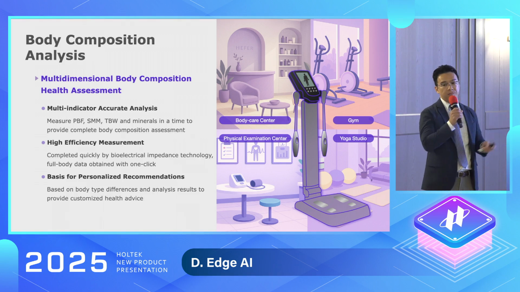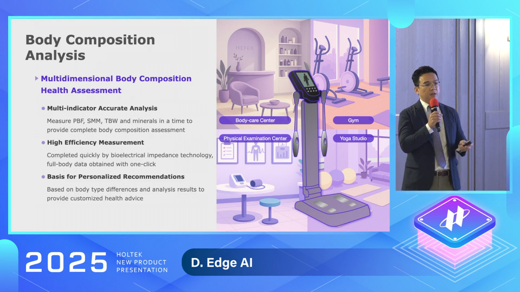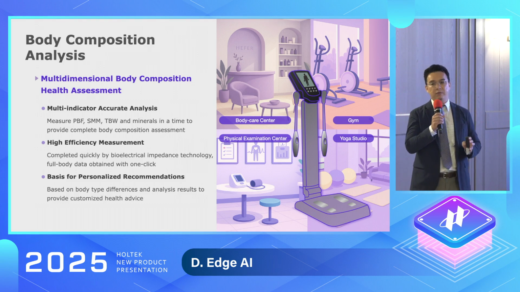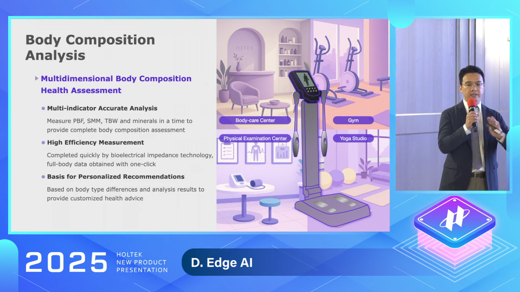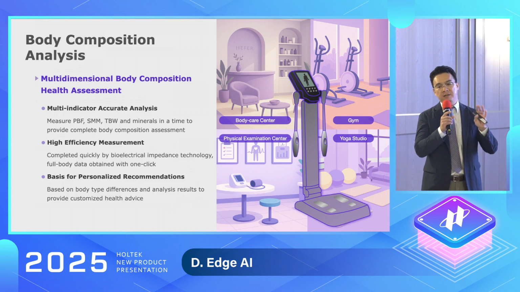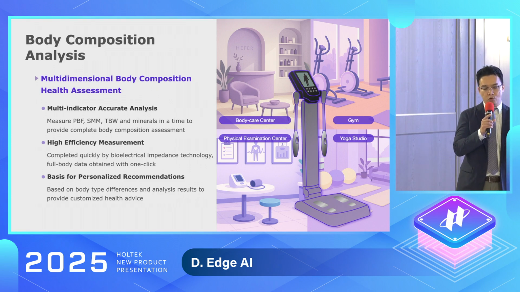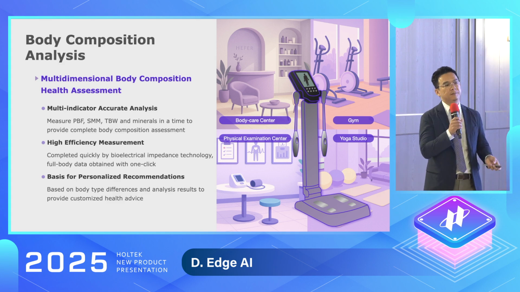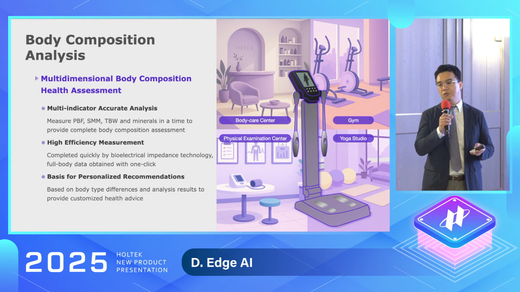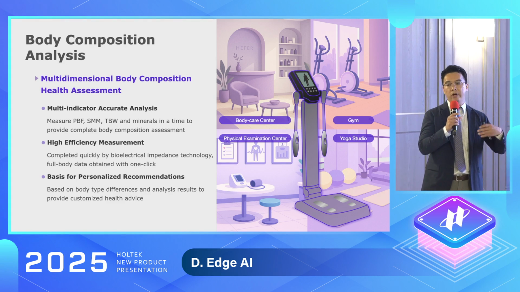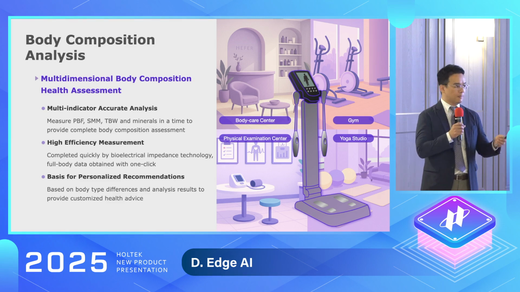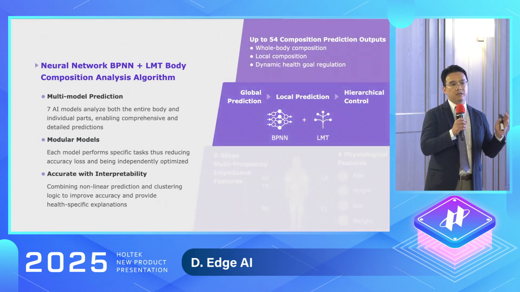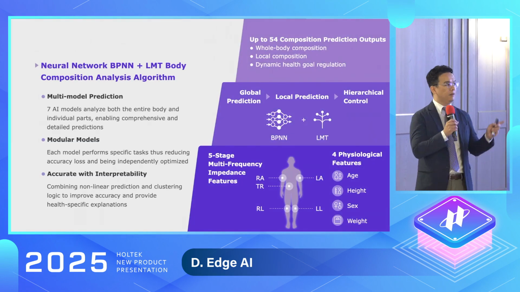And finally, here comes our final superhero, the body composition meter. And for this superhero, I would say its superpower is both level. Because with just one click, you can get all the body metrics you require all at once. And such kind of applications, you can see it's getting more and more popular in a wellness center or gym center. So let's see what is inside its AI model.